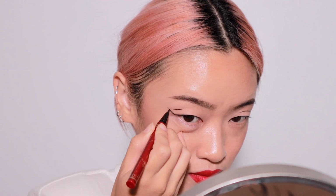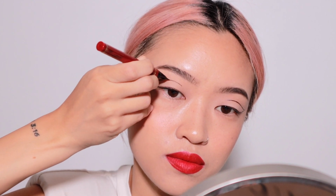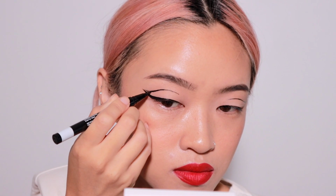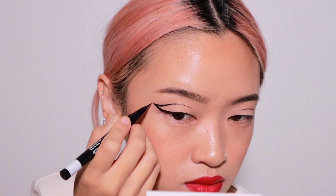To find where that is, I angle my face downwards and look up, and once I have an idea of where I want my liner to go, I just start drawing. Play around with what works best for you. If you have a defined crease, you can just follow that line. Next, I'll start drawing a classic wing and then start playing around with the thickness of the look. I like it to be thinner towards the center and thicker towards the end of the wing. I popped on some lashes and we're done.